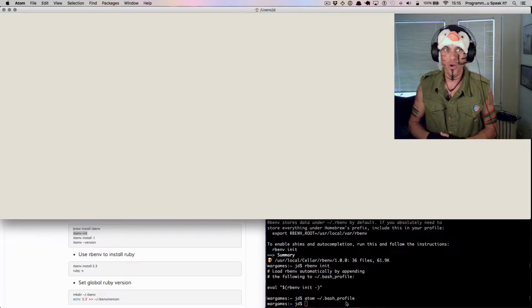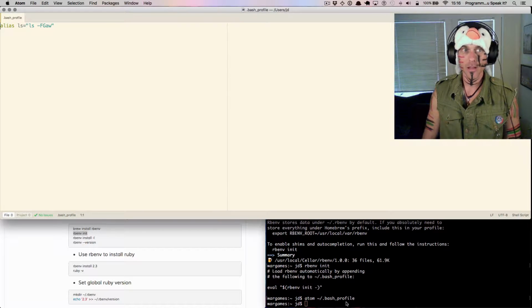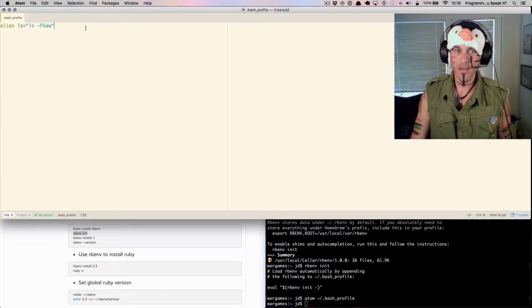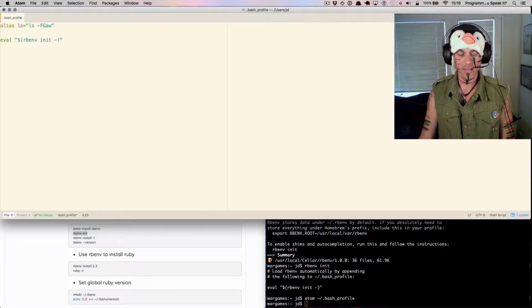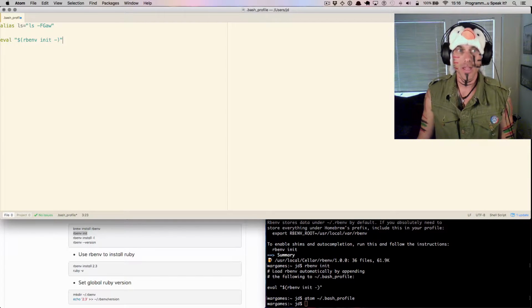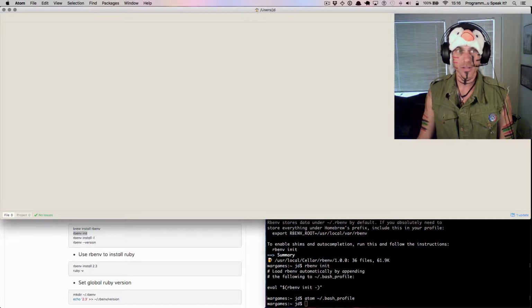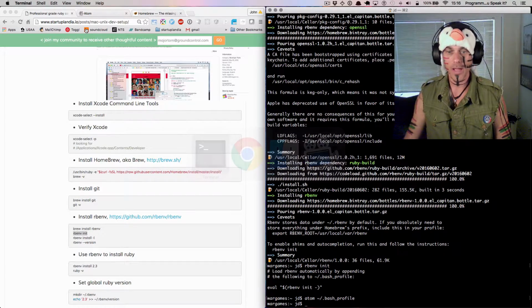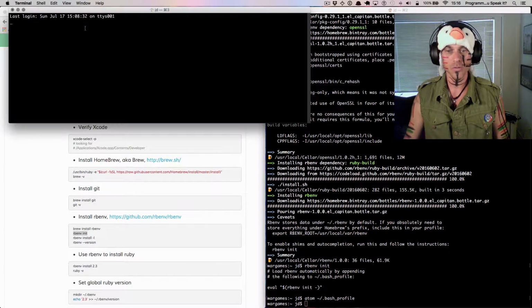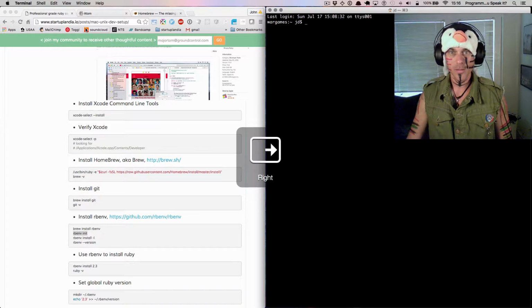And that will open the bash profile file in Atom, the text editor we just built, and we can literally just paste in that line, rbenv init. Now I'm going to save that, close this, and close Atom. And now back in our terminal, I'm going to open a new terminal to get the changes.